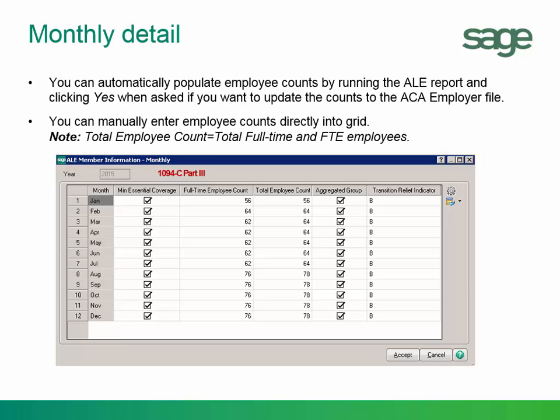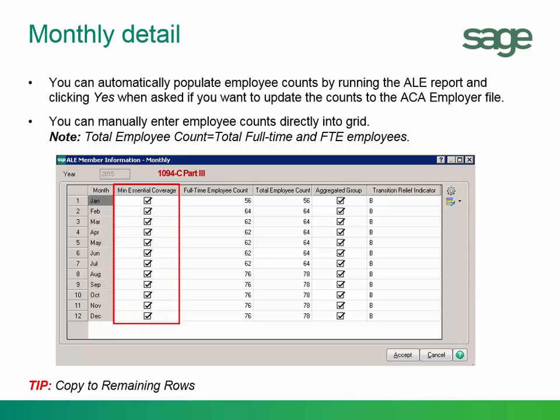So you can manually enter or modify employee counts in this window as well. You will also need to manually enter the other information. A tip for this window is that after completing the top row or any other row, you can select it and then click the button to copy to the remaining rows. Then you can make any necessary adjustments. So, you need to enter and/or review the following for each calendar month.